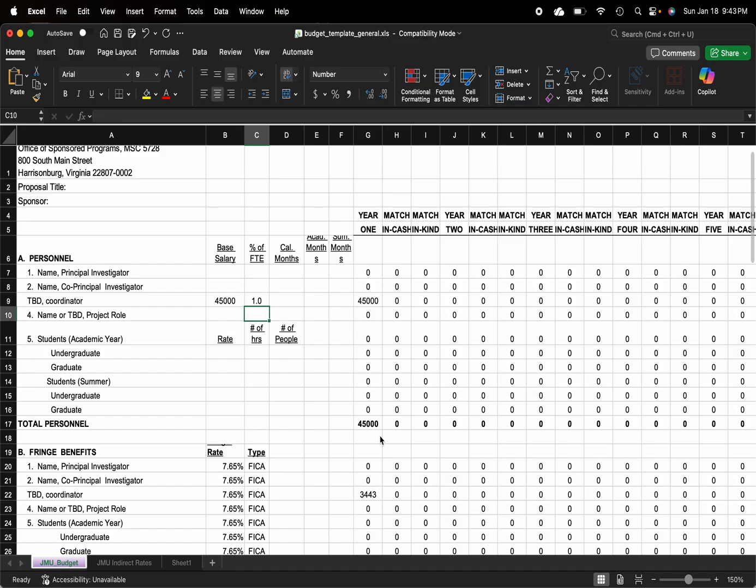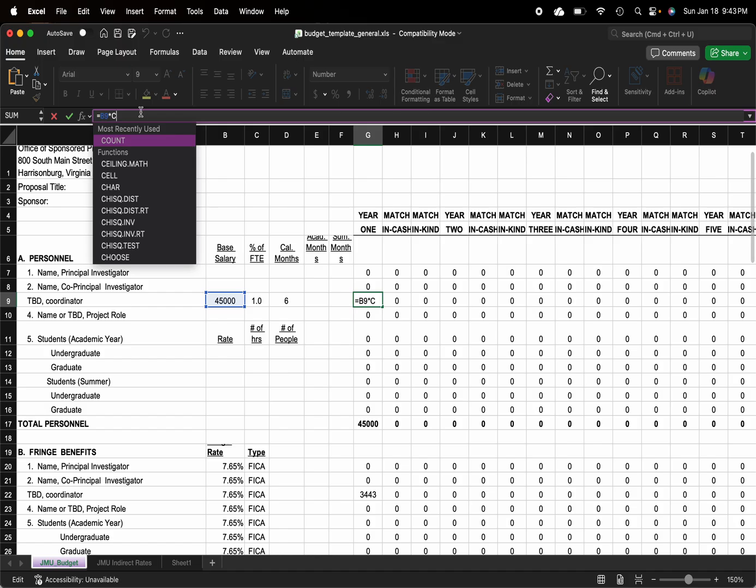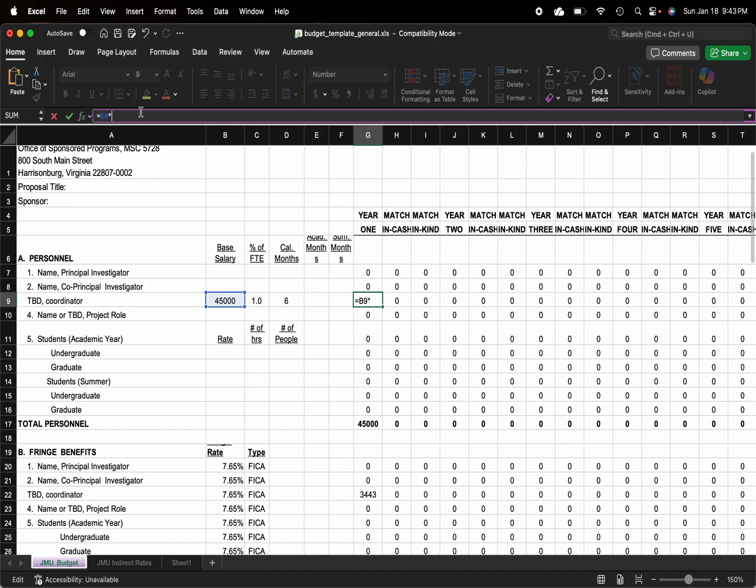The other thing that we could use is calendar months, which we talked about in our previous video on existing JMU employees. So if you want to use calendar months, you would take that base salary, you would still do it times the full-time equivalent, and then you would divide by 12 times your number of calendar months.